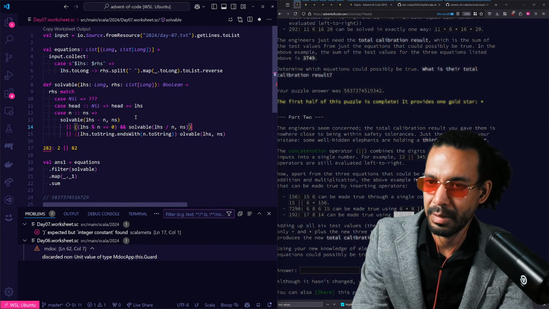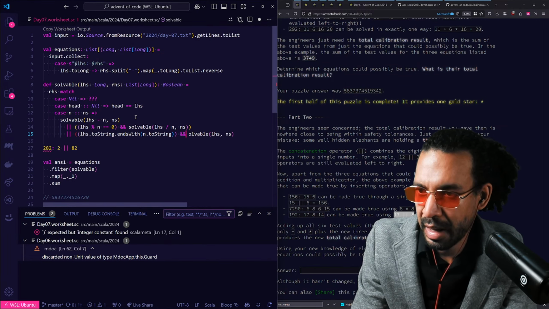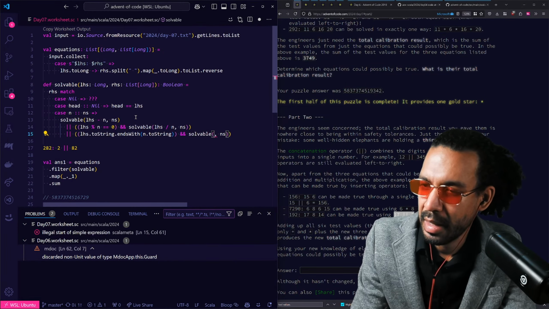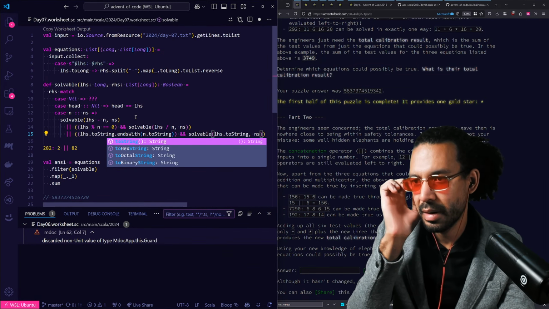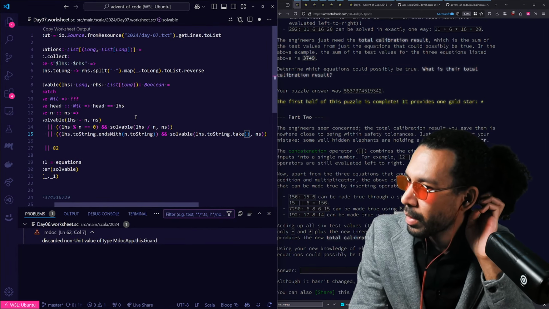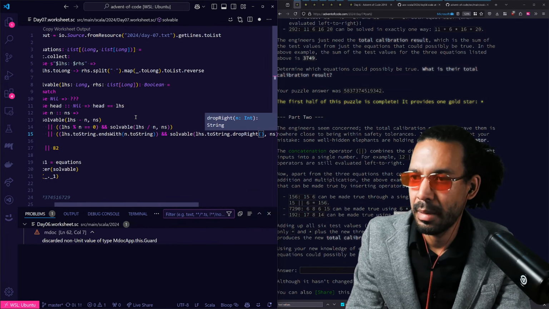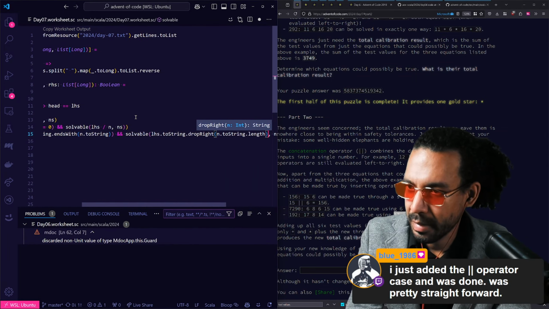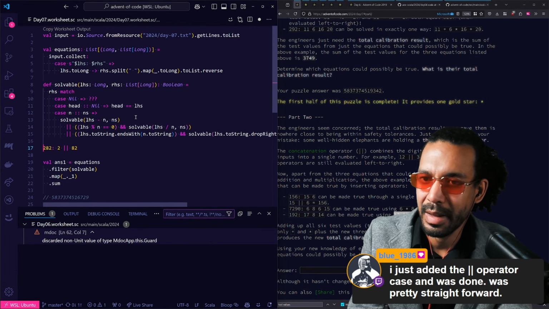No, because we want to do multiple. Okay, so we have this, and then we have an and solvable. This is where we recurse, and we take left-hand side dot toString, and we're gonna take some number of digits, or let's drop on the right, and dot toString dot length, and then turn that back into a long.